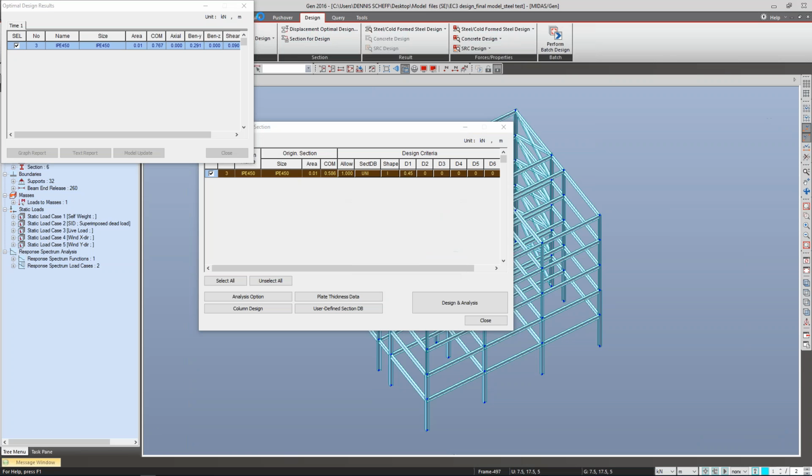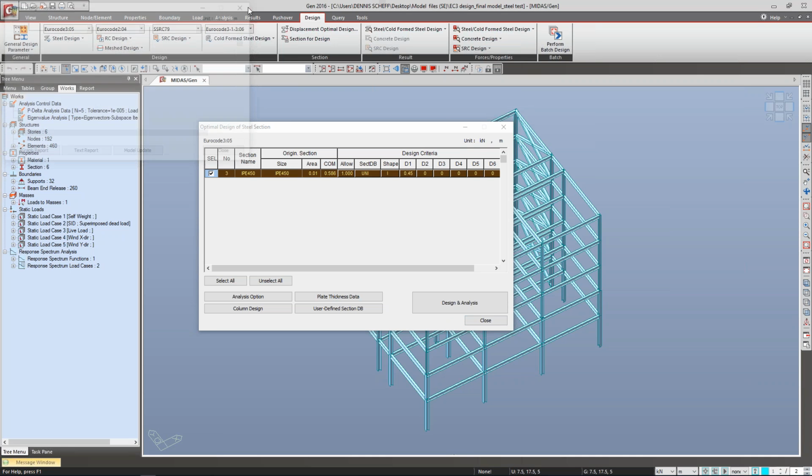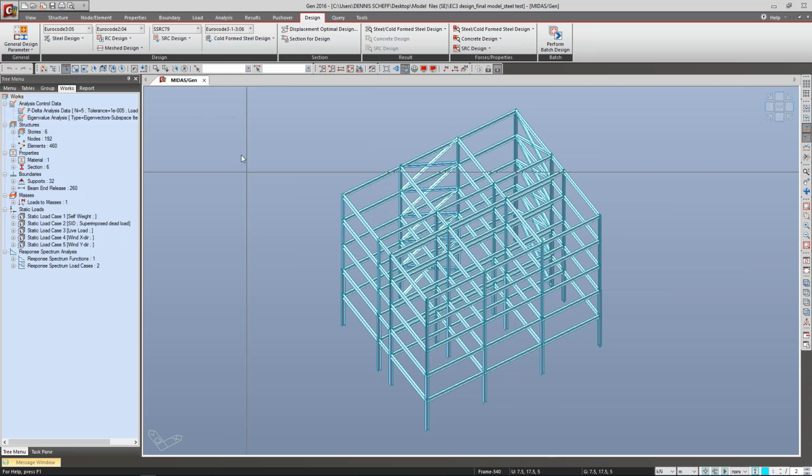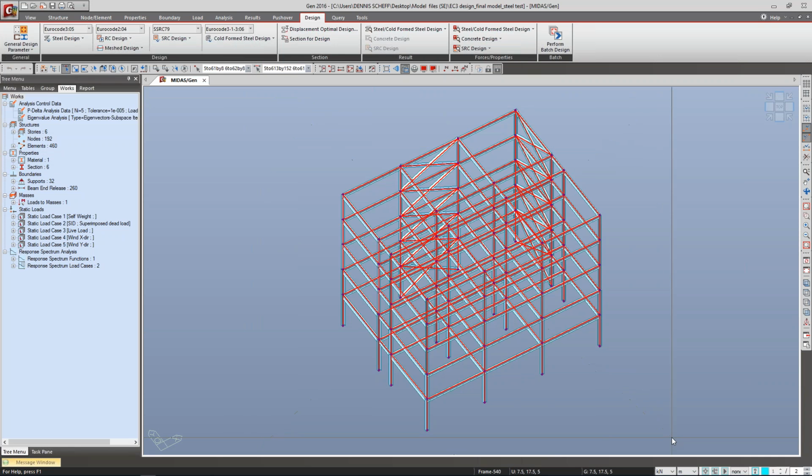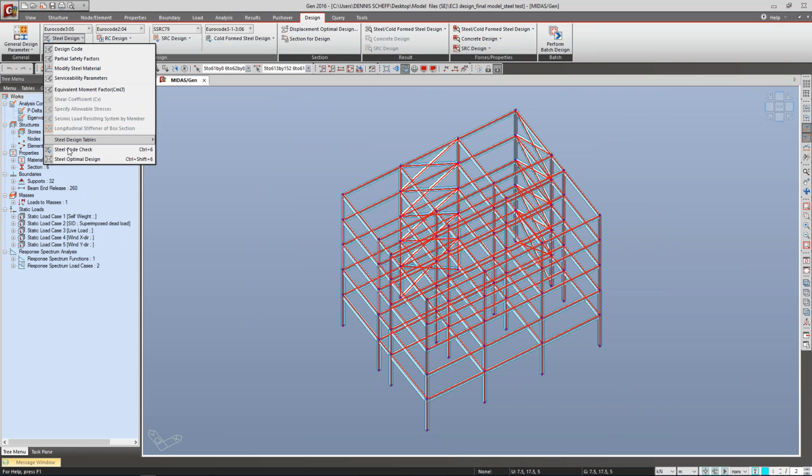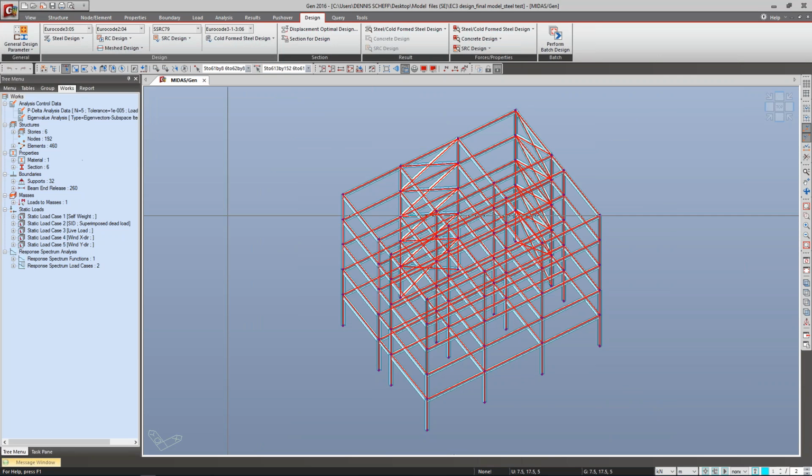So let's go back to check details here. For steel optimal design, we'll go here.